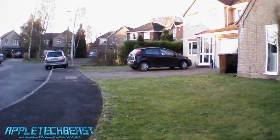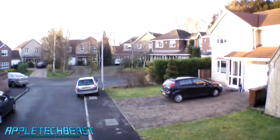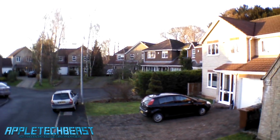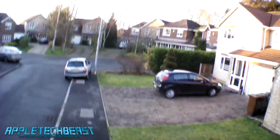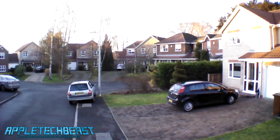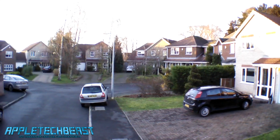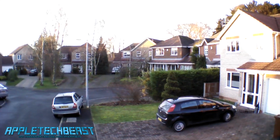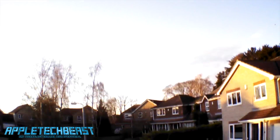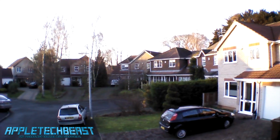Also, the battery on this lasts about 10 to 15 minutes, with a 1.5 hour charge, which is incredibly quick. The last RC helicopter I had was a 6 or 7 hour charge for less than 10 minutes of flight. That might be really bad, but that was how long it took to charge, and that's how long I got to fly with it. So the charge time and the flight time on this are really good.